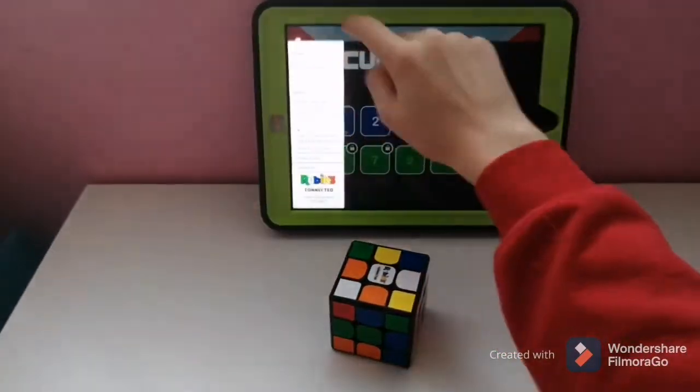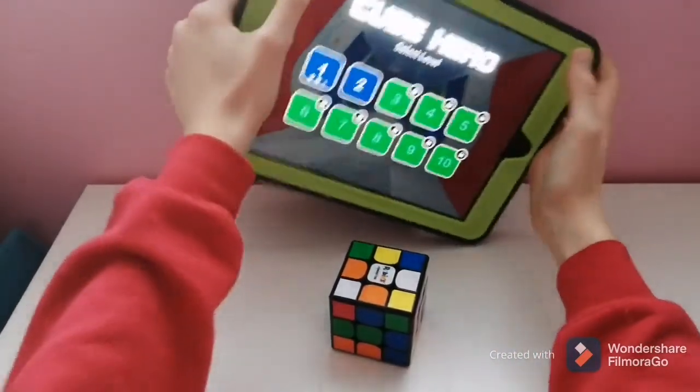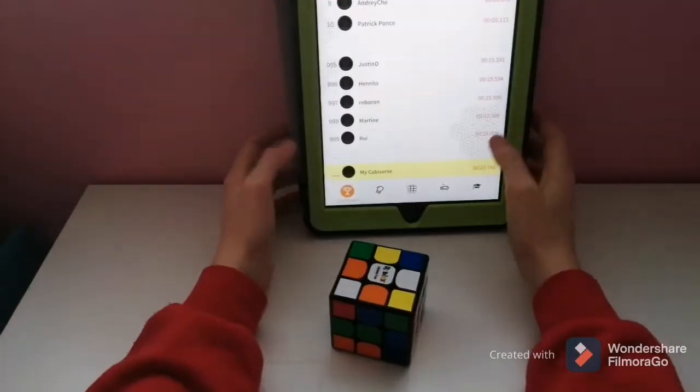So that's pretty much it for the... Oh my goodness. Why? No, stop. Go back. There we go. That's pretty much it for the app, apart from the you can do the Rubik solution guide and the leaderboard.